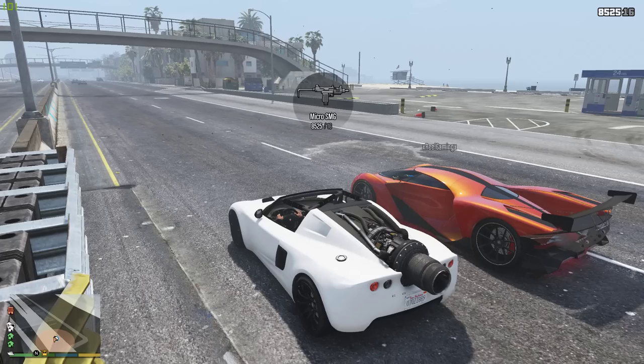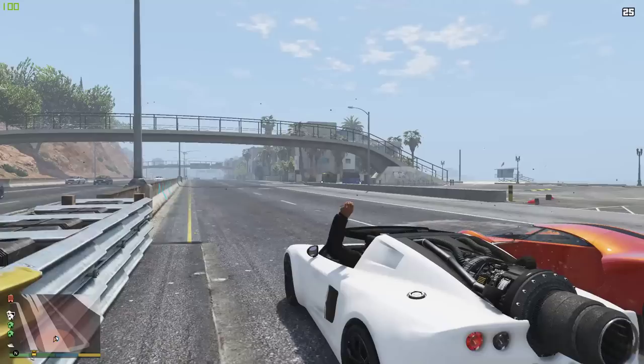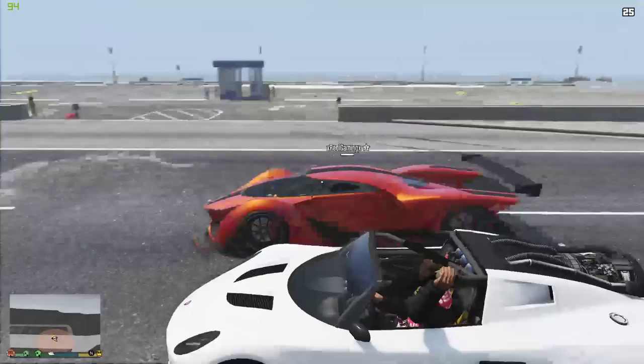Right, let me just throw a grenade. As soon as it explodes, accelerate. Oh, that's a sticky bomb, my bad. So as soon as it explodes, you want to go towards... Ooh, he shot me. Yeah, first into the tunnel, basically, okay? Yeah. Ready? 3, 2, 1.